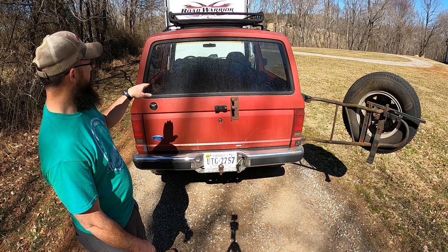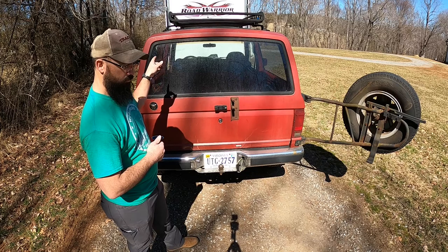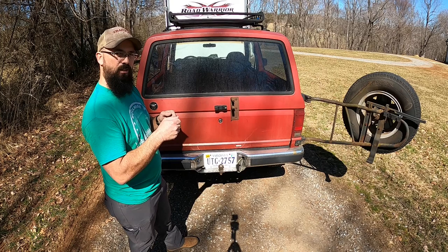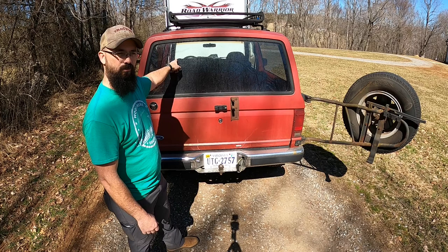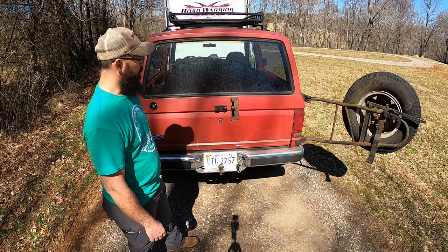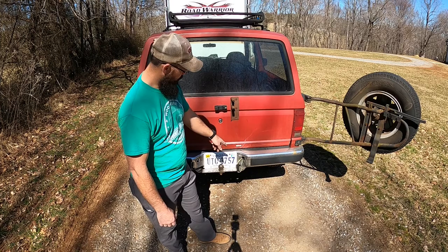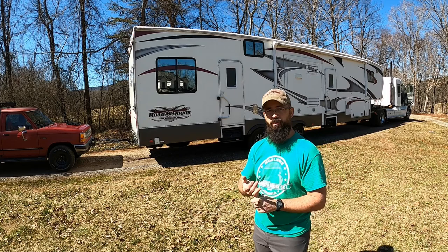I did have to come in here and put a diode on each brake/signal light. What I found was when brakes were applied on the Bronco — and this actually happened — the Blue Ox Patriot was in the floorboard but the seat was too far up, so when we'd hit a bump it was hitting the brake lights. When the brake lights came on on the Bronco, the signal was back-feeding up to the front and applying the brakes on the camper. I couldn't figure out what was going on — we'd hit a bump and everything would act like the brakes were dragging. So I put a diode on each brake signal so it won't back-feed through the pigtail to the front, and after that no more problems.